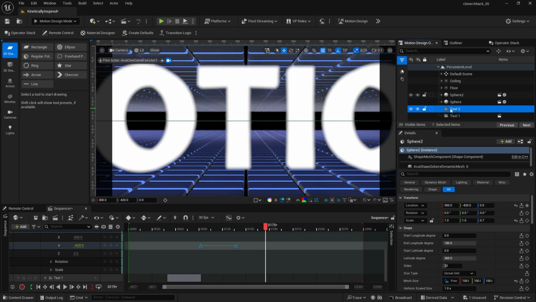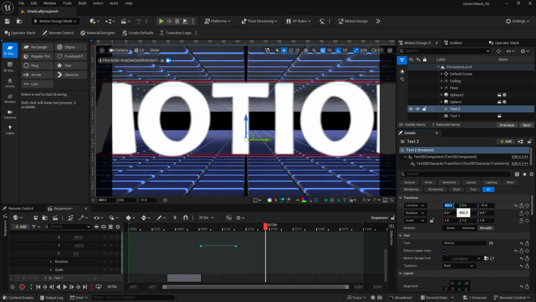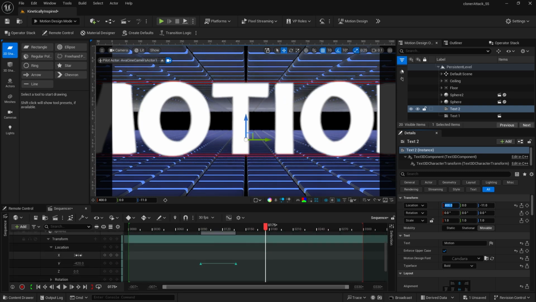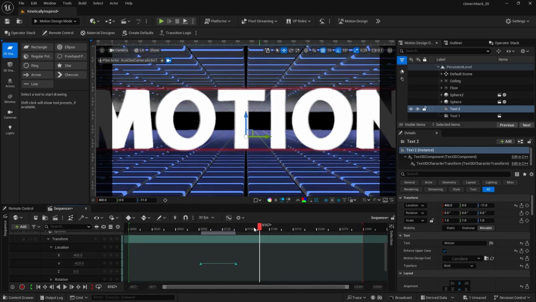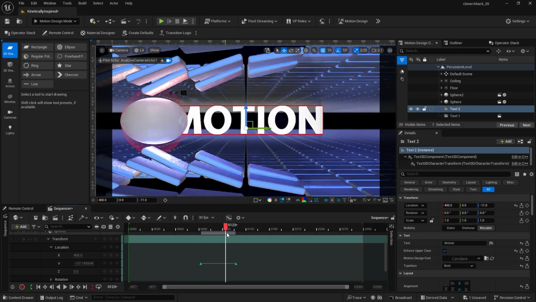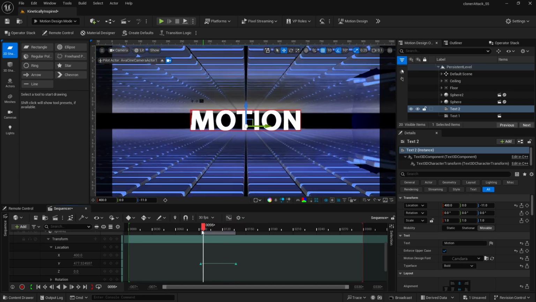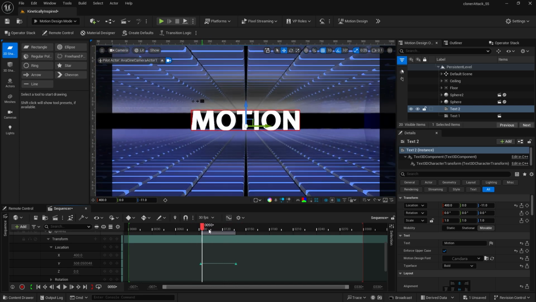So I'm going to go to text 2 right there, and I'll drop its location back to about 400, which means also I'm going to need to adjust the sphere to 400. And we'll probably have to adjust that animation some too. But I'd rather this be in the right position. So right there, that animation will start and it will end. All right, so that still looks like that animation is going to work.